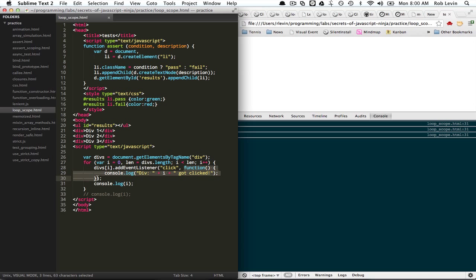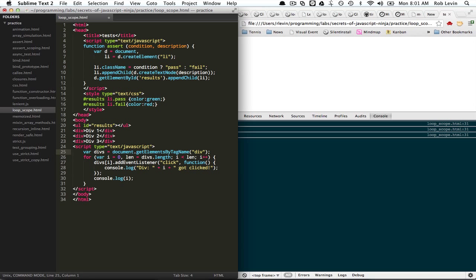Since this anonymous function is a closure, this I gets closed over, meaning the closure, and any of its variables, in this case I, has visibility to any changes of that variable in the outer scope. And right now the outer scope is just the global scope. We don't really have this in an outer function, but I is still changing, and by the time it gets out here, I has turned into 3. So all of these event listeners, because of closure, are going to have 3 when we click on them. So that's the why. What's the solution to this problem?